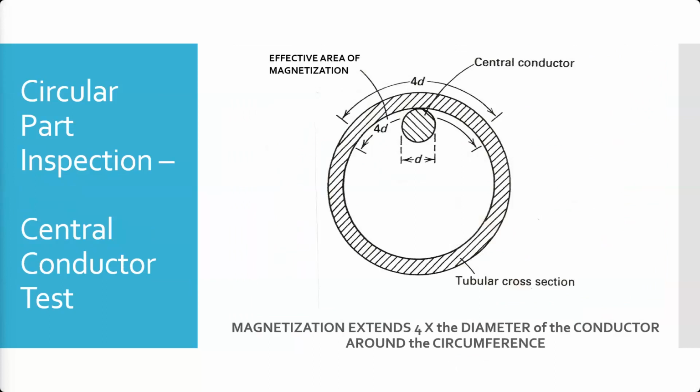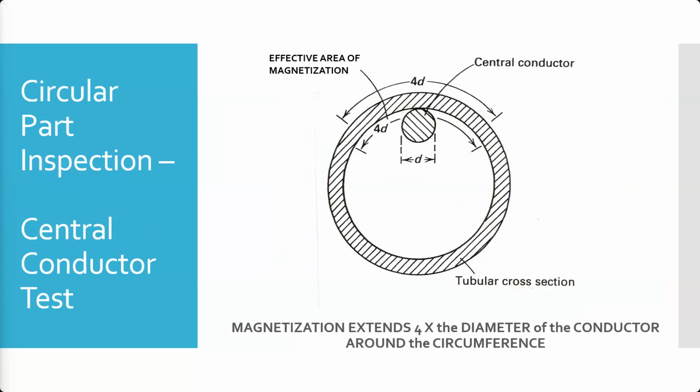And this is a cross-section diagram showing how that magnetism forms, in terms of how we figure out how many times we may have to rotate our part, or how many degrees we have to rotate our part each time, in order to effectively magnetize the entire part. So we have to look at the diameter of our rod here. This is that bronze central conductor shown in here. The circular field that forms around this, when we run current through it, will effectively magnetize an area approximately 4 times that rod's diameter.